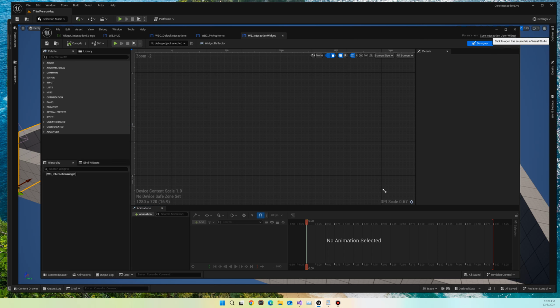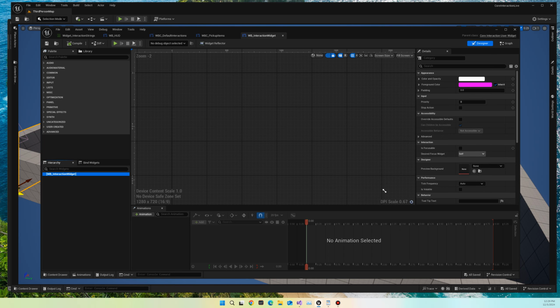But for this widget to work with our interaction system, we need this core interaction user widget class.